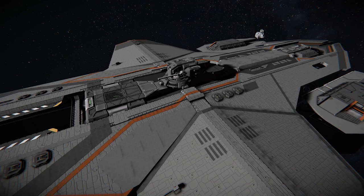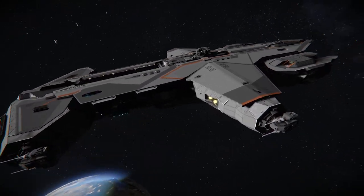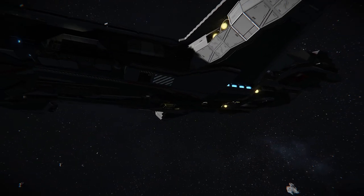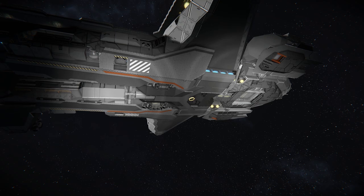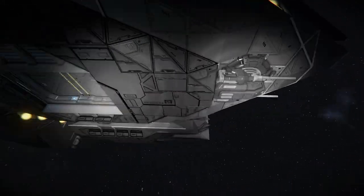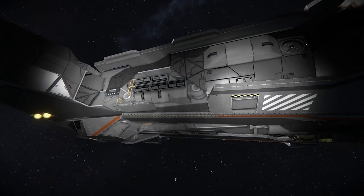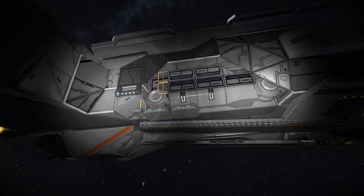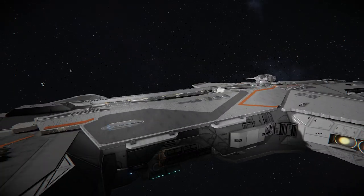In terms of weapon armament, we are using six artillery turrets — one there, four on the caps of the wings, and one underneath, and one at the back as well. We also have the loading bay at the back here. There is so much stuff on this ship. We've got landing gears as well — we're going to have to try landing this maybe a bit later in this video. Hopefully I won't crash it too much.